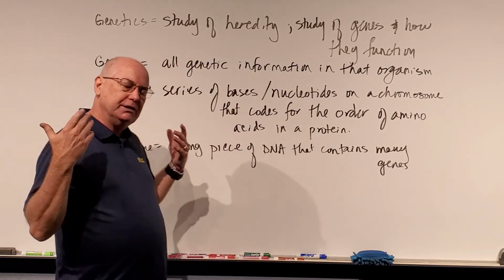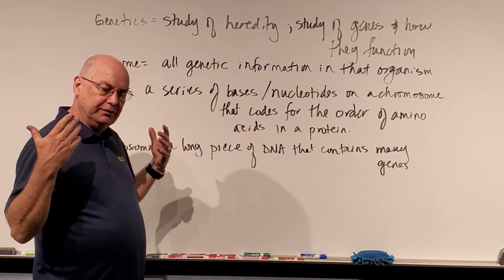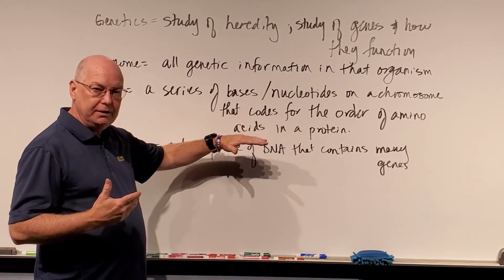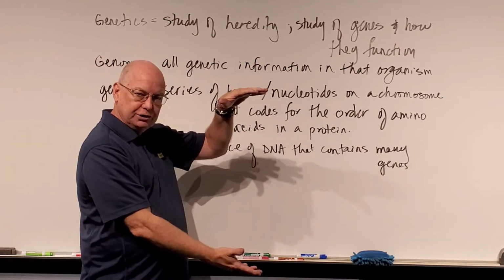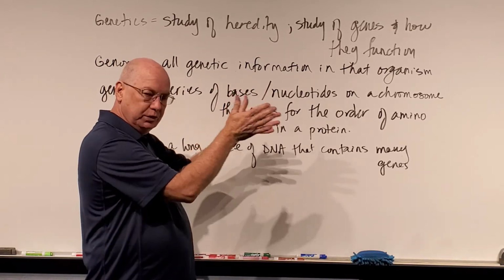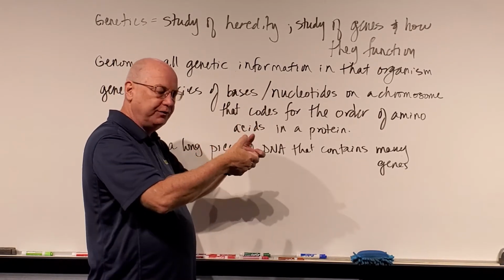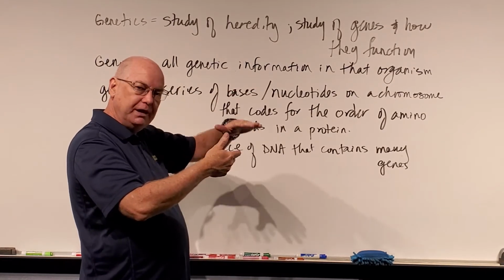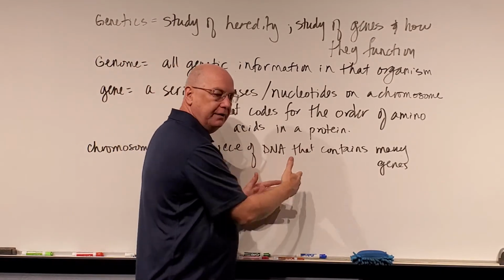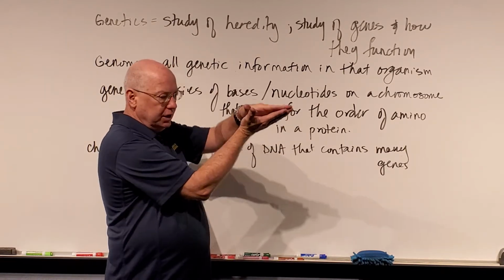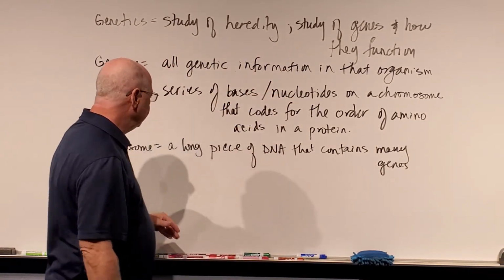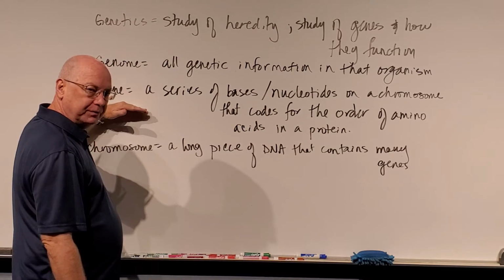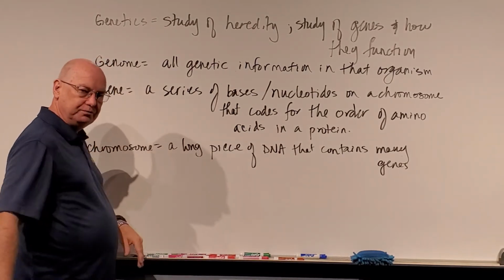When you need a particular protein made, you've got to go in your collection of books and find out which chromosome, which volume of information, do I need to go to, and then which page number do I need to go to. And that sort of page of instructions in a giant book of information, the page would be the gene, the entire book would be the chromosome.